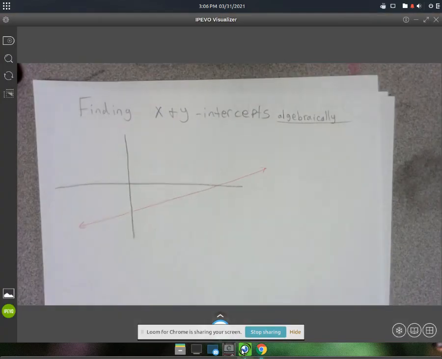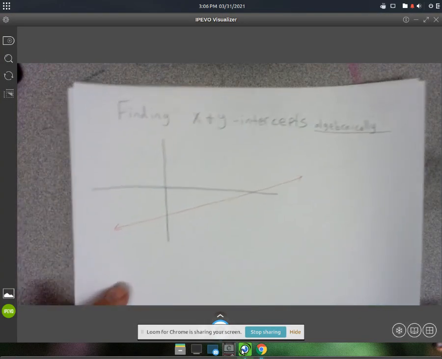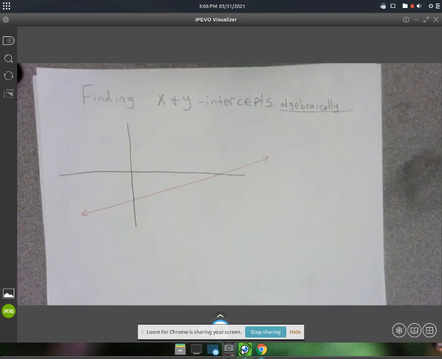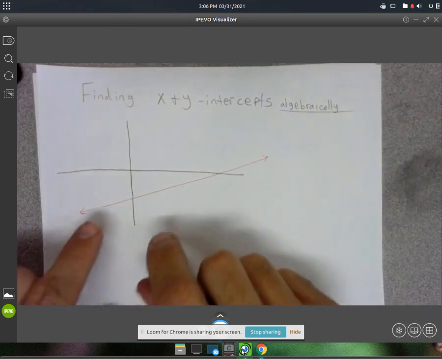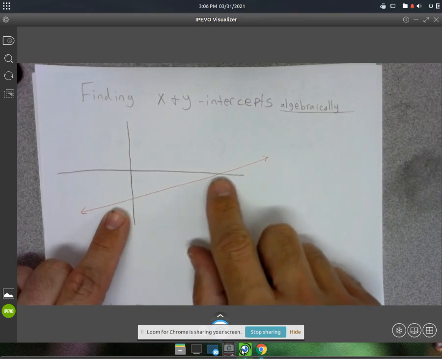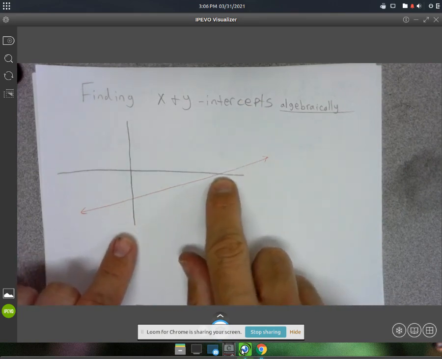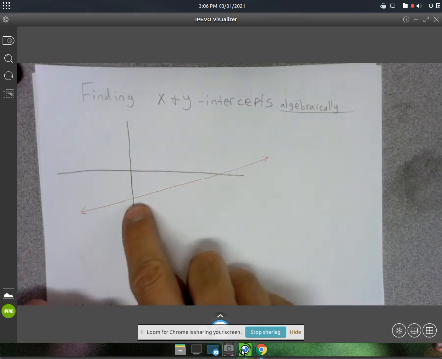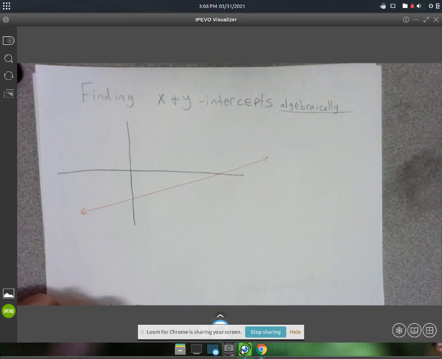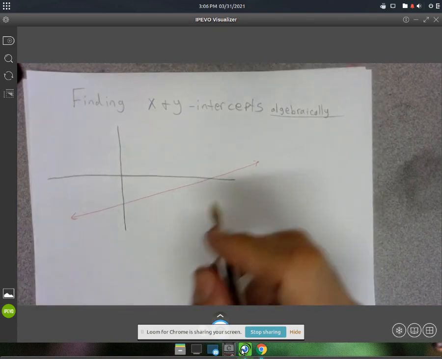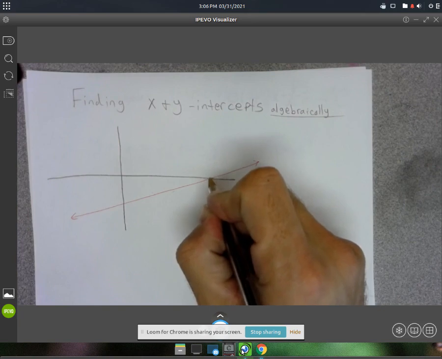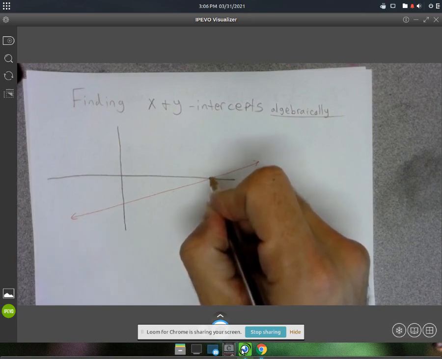Okay, so we're going to look at finding your x and y intercepts algebraically. If they give you a graph, it's kind of easy to point and say, oh yeah, there's the x-intercept, or hey, there's the y-intercept. But finding it algebraically, usually people wonder, what do I do? I don't know what it is exactly. So the way that you do this, first off, we're going to hopefully try to just make sense of it.